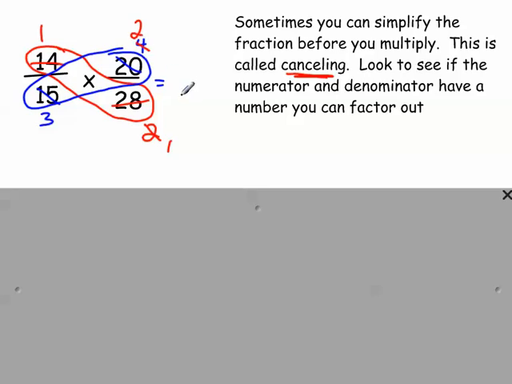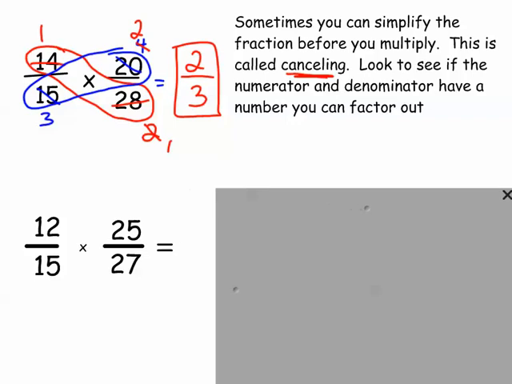So now there's no other canceling or simplifying I can do. So I'm going to multiply straight across. So 1 times 2 is 2, and 3 times 1 is 3. So all of that just came up to here. Okay. Ooh, I know that that is a little bit confusing. So we're going to do some more problems, okay?